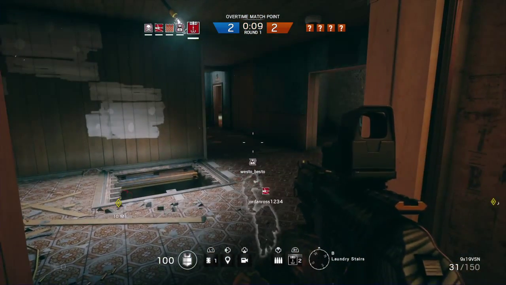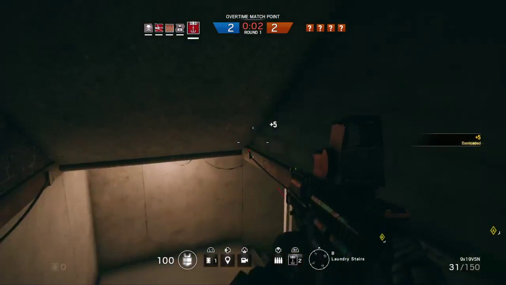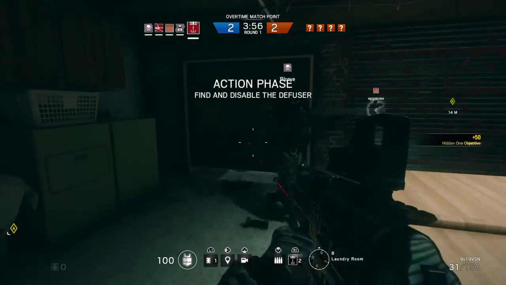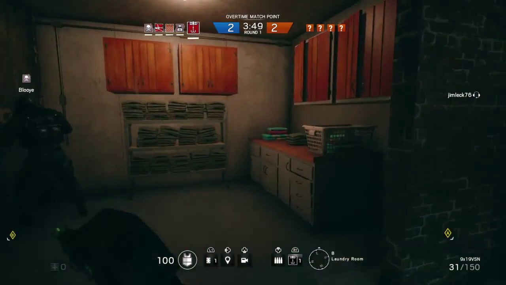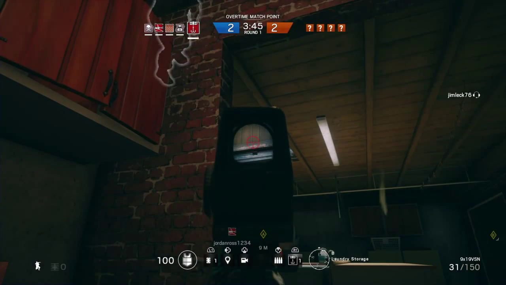10 seconds. Let's just put a wooden door up. Doorway secured. Op 4 has located a bomb. Oh, it's a nice big bloody hole there. We don't want to be doing that, so let's just put that up there. Right, let's add. I'm going to cover this.